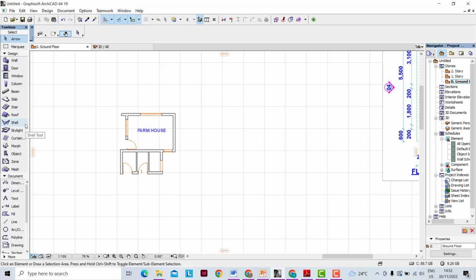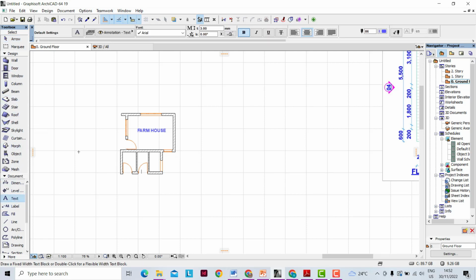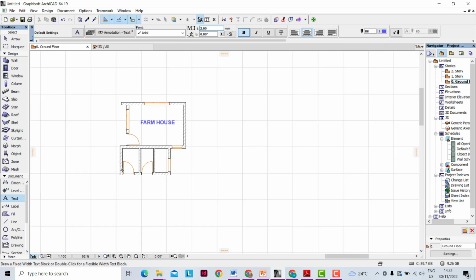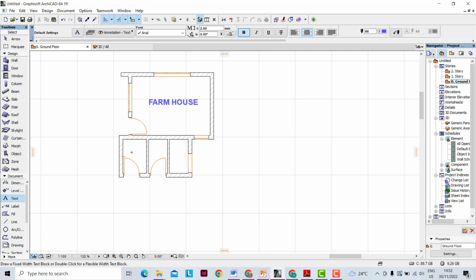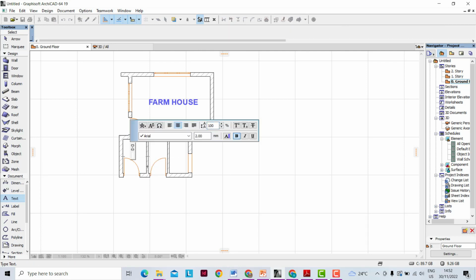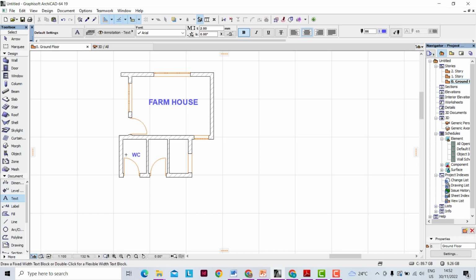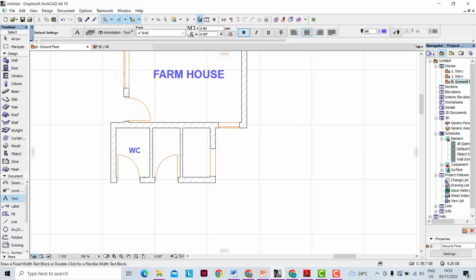So therefore we will again use our text icon. This time we need to change the font a little bit to 2 millimeters, and then we double click on that space and type WC. So there we are, we've already labeled that space. This is another WC, so we don't need to type again.